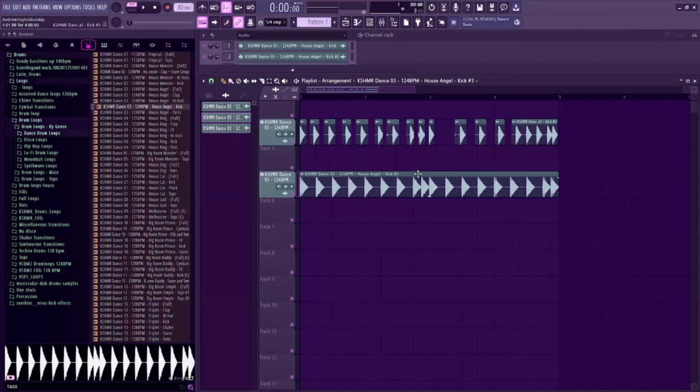This is exactly the way you want to treat all of your samples. If you can't get your BPM and key from a sample that you've purchased or got from somewhere, then you don't really want that sample. Make life easy for yourself by knowing the BPM and the key of the sample. Now there are ways to detect these guys, but that's another video entirely.